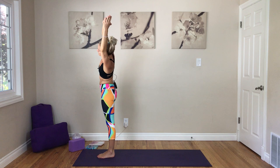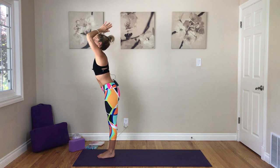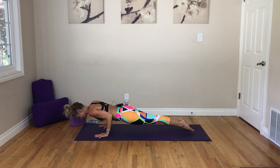Inhale, back to center. And exhale, over to the right. Inhale, center. And exhale, we fold. Inhale, halfway lift. Exhale, chaturanga. Lower halfway down, elbows are hugging in. Inhale, upward facing dog. And exhale, downward facing dog.